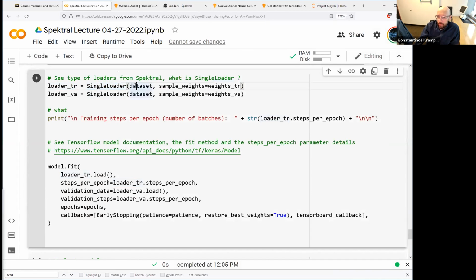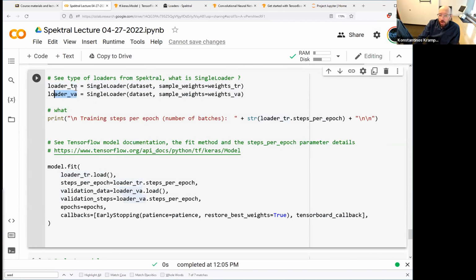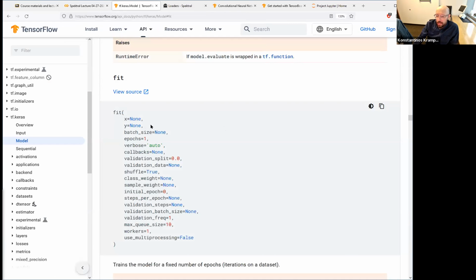So we're going to get from our data set with the masks and the weights, which is going to get the chunk in a single loader. We don't need to worry much about how this works for our training chunk, and then for our validation chunk, right? And again, this is our whole data set, and these are the masks that we prepared before. You can look further up. So we have the training data and the validation data.